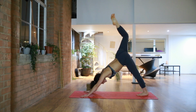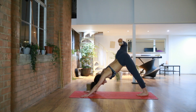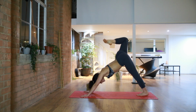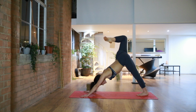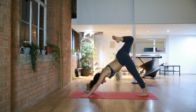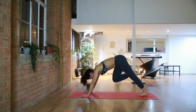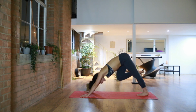And we're going to slowly begin to draw your heel in towards your butt. And we're just going to start to take figures of 8 with the knee. So start to draw big figures of 8, keeping that leg bent to begin. Good. Maybe scooping the thigh as close to your chest as you can. Now I want to invite you to try and keep the shoulders and the upper body nice and still. So we're not shifting forward into a plank. And we're just staying looking through that right eye.